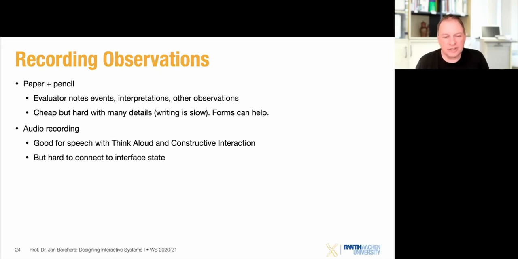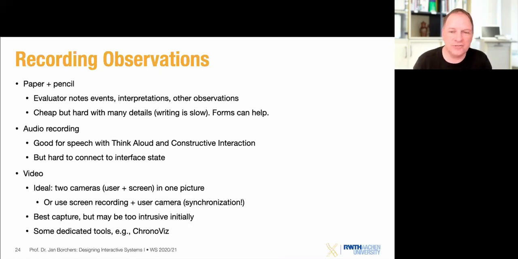So audio recordings are great, but audio recordings are immensely hard to link back to the interface state later, right? Because you would not have a picture of the screen at this point, right? That kind of sucks. So you want video, right? Ideally, you want the screen recording, and you want the video of the user's face as well. And then maybe even something that shows their hand on the mouse and keyboard as well.